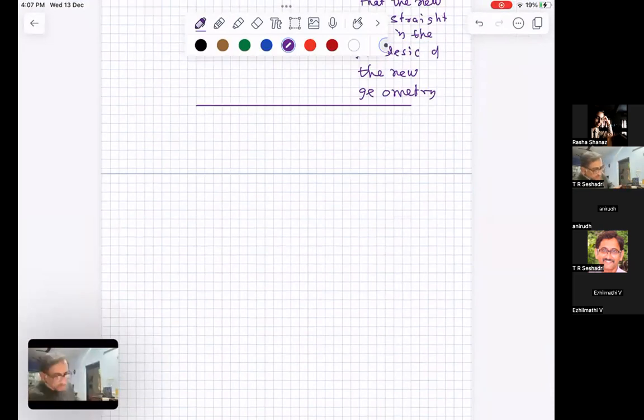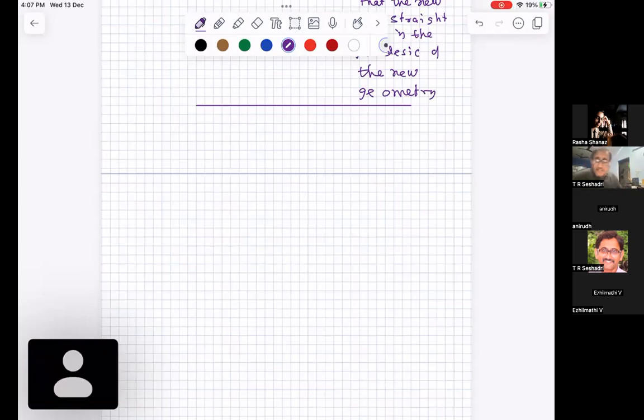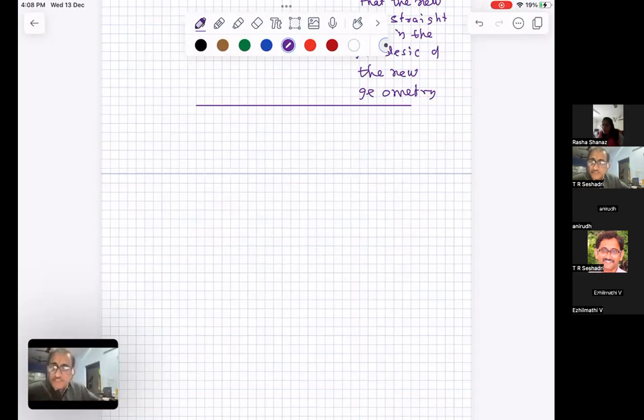See, I'll make short notes on this and then circulate it the way I did in astrophysics. Rasha, by the way, since you said you will not be able to attend the astro, I have shared the notes of astrophysics. So in case you are interested, you can take it from Anirudh or Yedid. Sure, I would love that. Thank you.